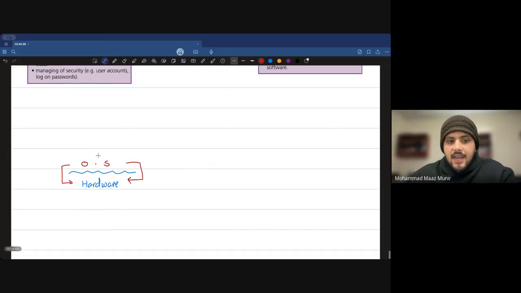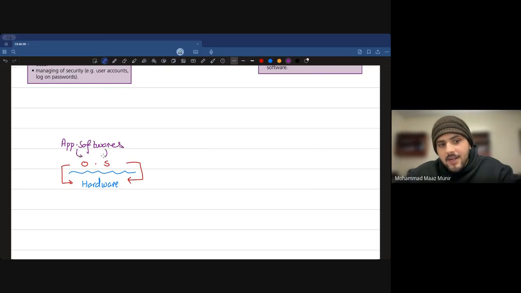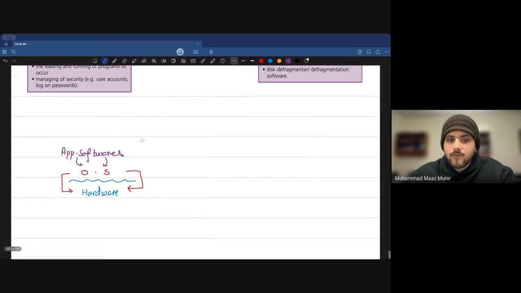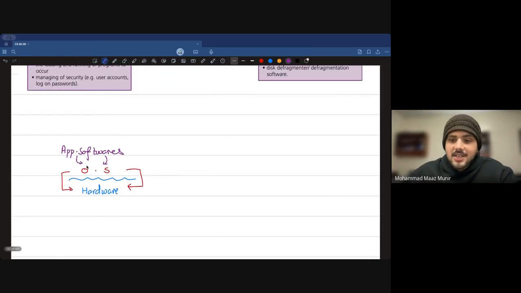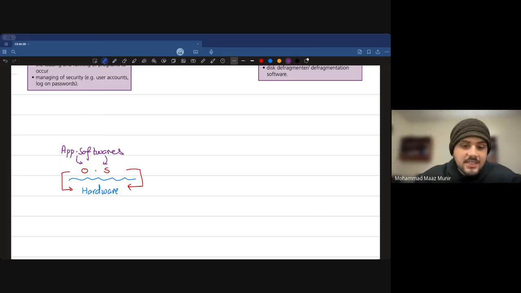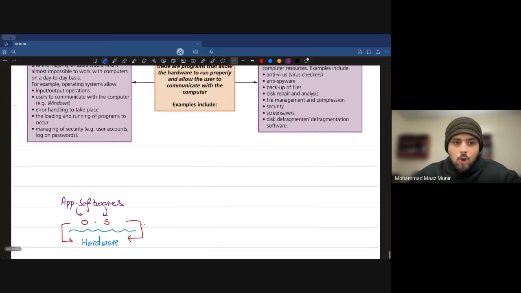the right way. And then above this operating system, we install other sorts of application software, and these application softwares are installed on the operating system. The operating system is a system software, not an application software. So it's the duty of the operating system to assign resources and to allow this application software to access the hardware, right? So it's this model being followed over this whole path.